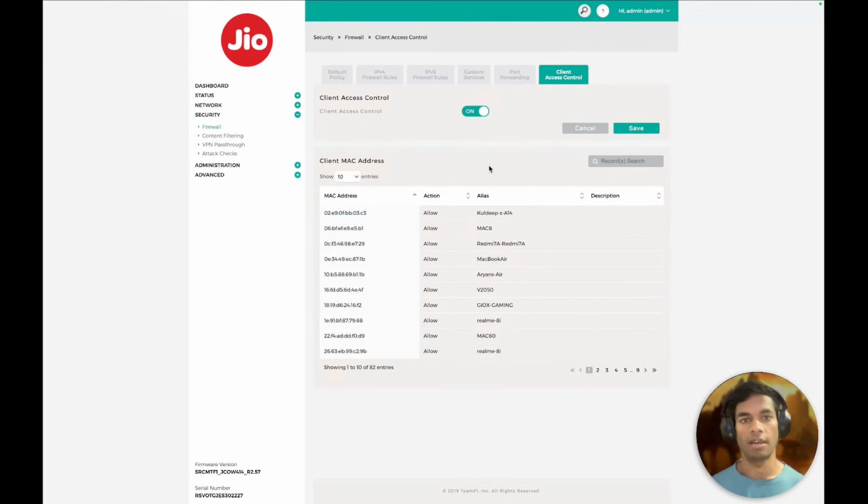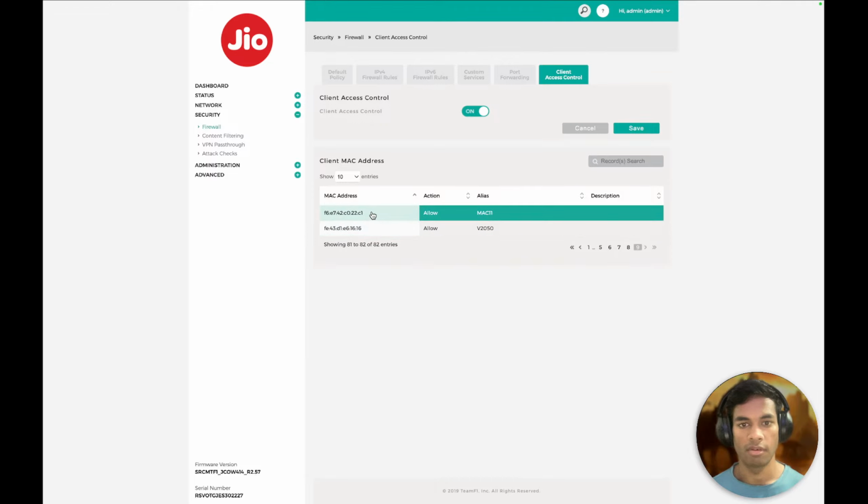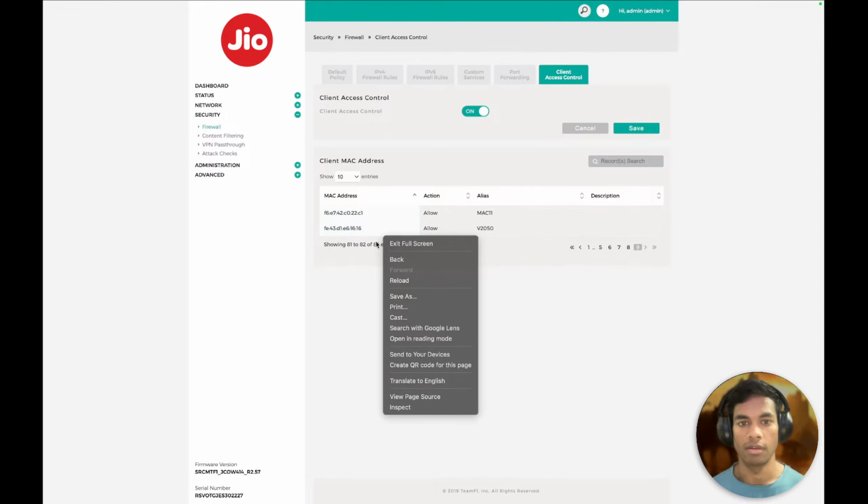All right. Client access control is what happens in college Wi-Fis, right? Yep. How do I do something with it? Off, on, how do I change the settings for client access control? Like there is nothing. It just lists devices that have ever connected.